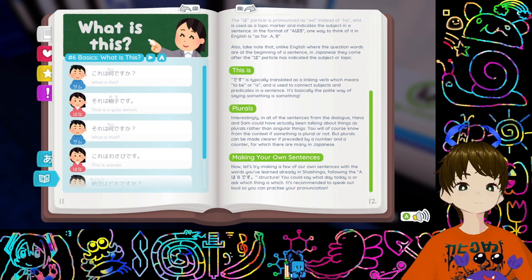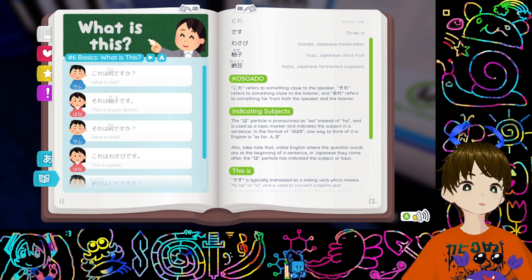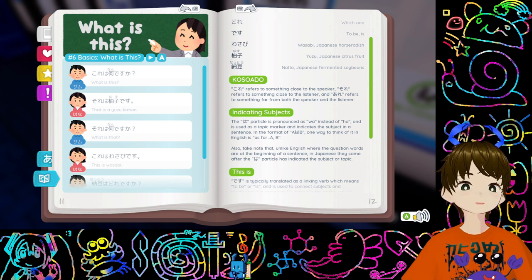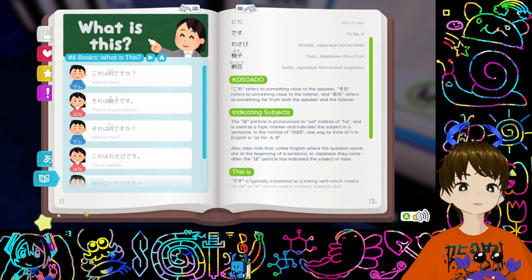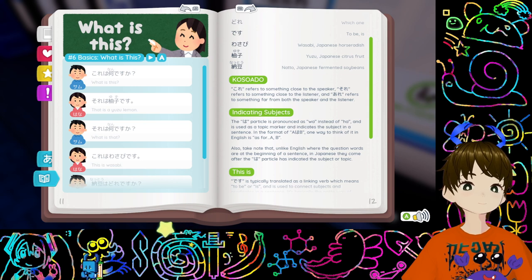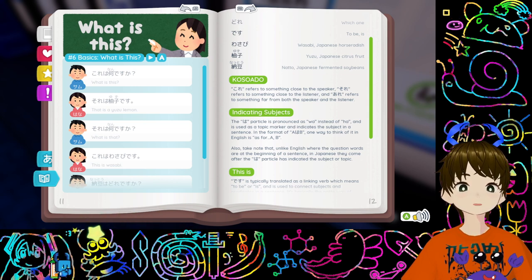Can't get this to scroll back up. Oh, the left stick does that much better. Yeah, this koso ado, I'm not sure what that's supposed to indicate, but good explanation. Kore is something close to the speaker, sore is something close to the listener, and are is something that's far from both. So, like, if you say kono baka, you're not talking about yourself, but you're talking about some idiot that's near you. And sono baka would be potentially someone who is near the listener, who is stupid. But if you're calling the listener stupid, you would use kono baka, because they are close to you. It gets weird. At least ano is always clear that, you know, they're not here. That idiot is not here.